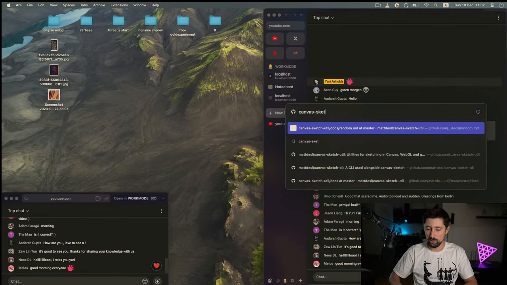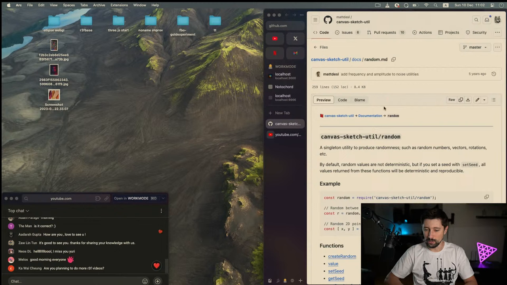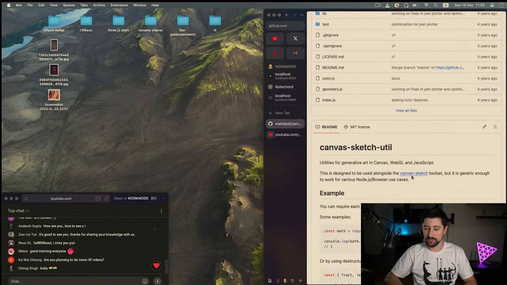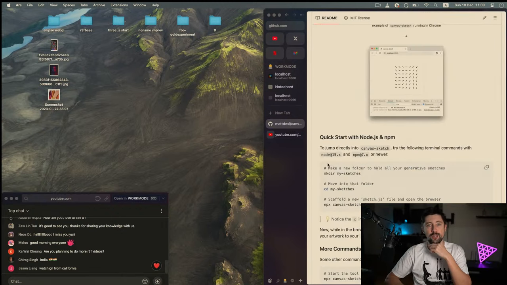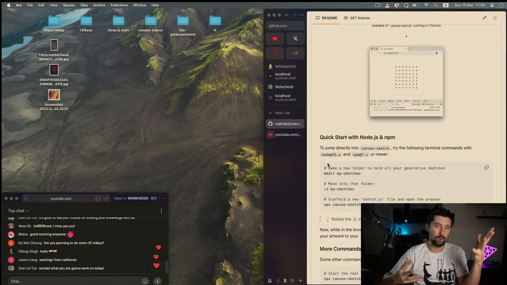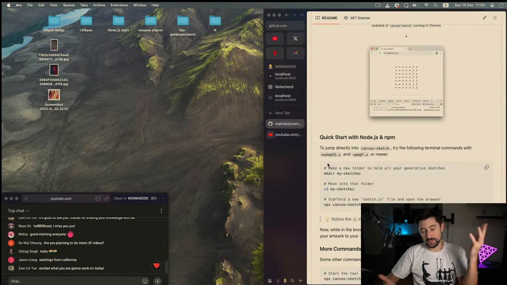All right, I'm gonna just run. I'd like to give a shout out to one of the nice tools that I've been using lately. Let's switch the screens. There's a canvas sketch library by Matt DesLauriers, which I've been using a lot. This is canvas sketch util, but there's also the canvas sketch library itself. There's a link somewhere, right? It's an amazing library to produce some videos or some files to be drawn on real paper by the plotter, by the robots, anything creative and generative. But it's been kind of abandoned.